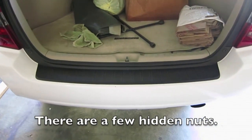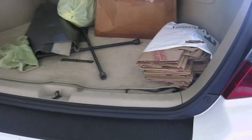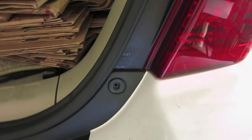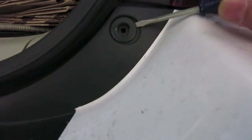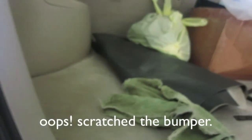First, let's start off by unscrewing — it looks like there are only two up on top. Now that we took out the screws, what you're going to have to do is use a little flathead screwdriver and just pry off this little plastic piece here. We'll take one on that side and then take off the other side too — just pry it off. Then we'll go to the side.